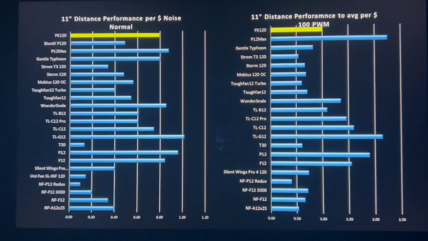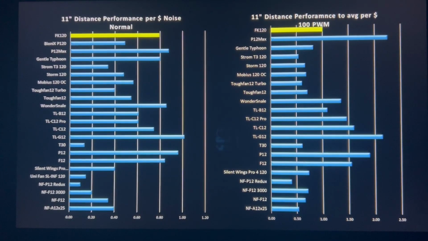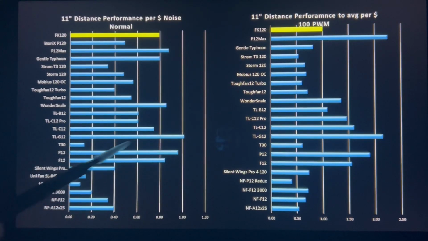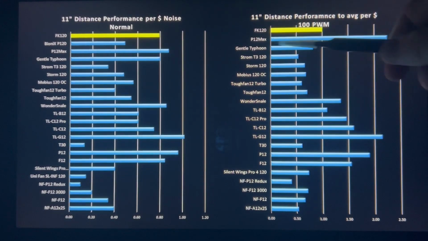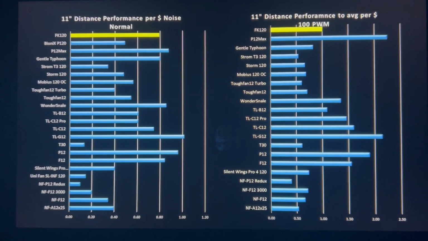Moving on to the 11-inch mark, which is the transition from basically pressure fan to airflow fan. So fans that are better at creating that concentrated airflow are going to rank better here, while at the 6-inch mark it matters a lot less if they spew air in every direction or they create that nice funnel or tube of airflow that punches to the back of the case to cool down all your vital components. Right here you see that the FK120 ranks very well once again. Several other fans that ranked very well before have kind of dropped away. The TLG12 still manages to hang on because it is just a cheap fan, but the P12 Max is basically top at 100%, but at noise normalized values you can see where things rank out.